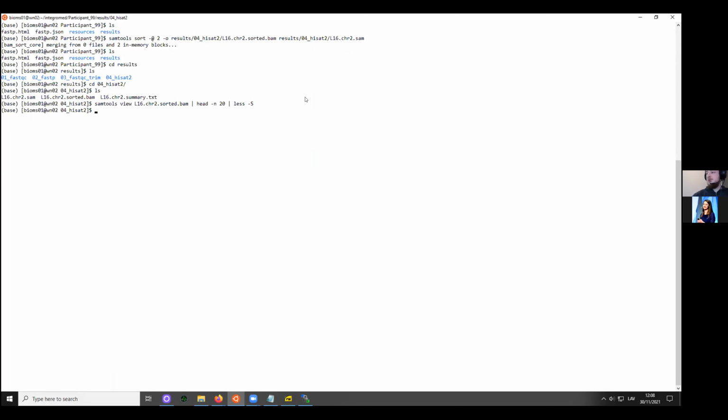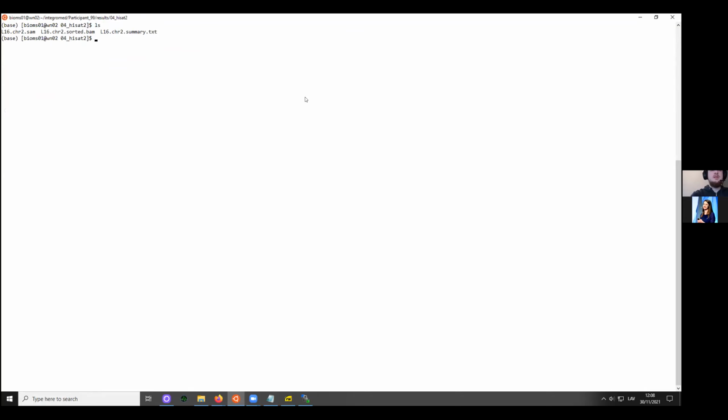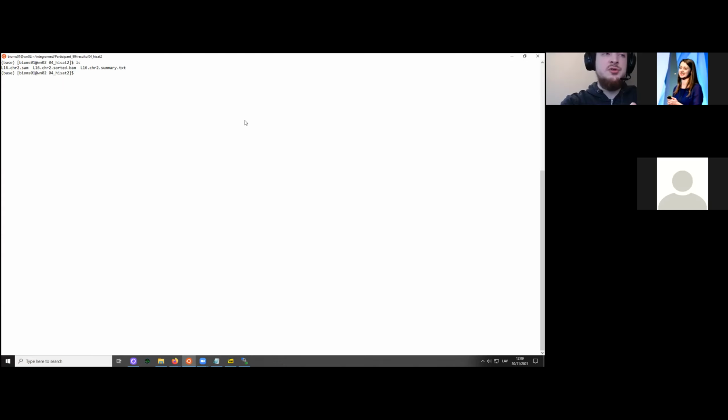So next we need to index the BAM file. Indexing, both for the reference genome or for the BAM file, allows other software to access the file more efficiently and faster. The index itself, you could think of it like a map basically. The software could look at the map and easily locate what it was looking for. It doesn't have to read through the whole file, or test against every sequence to find what it is looking for. So we'll need to index it now.